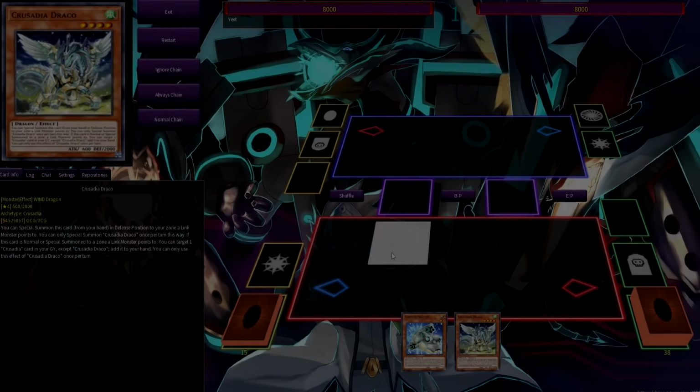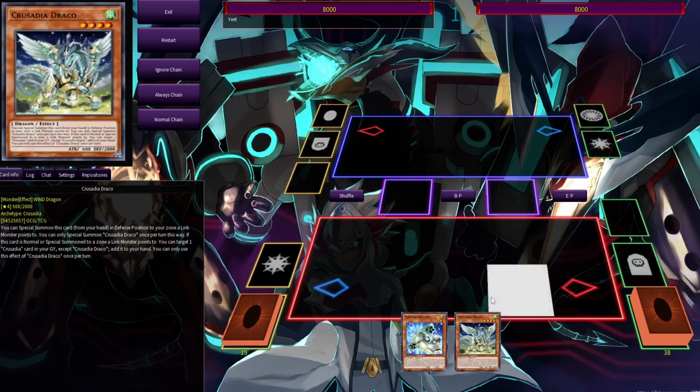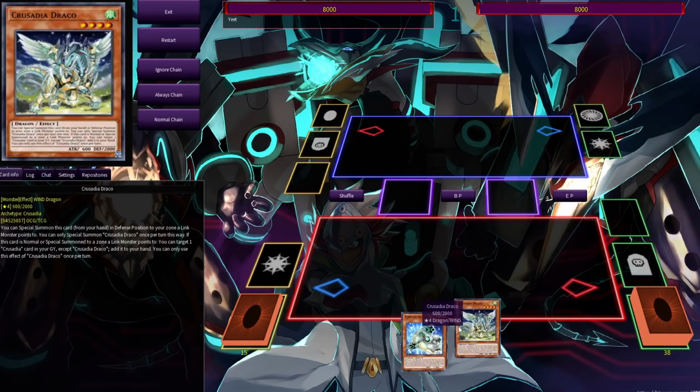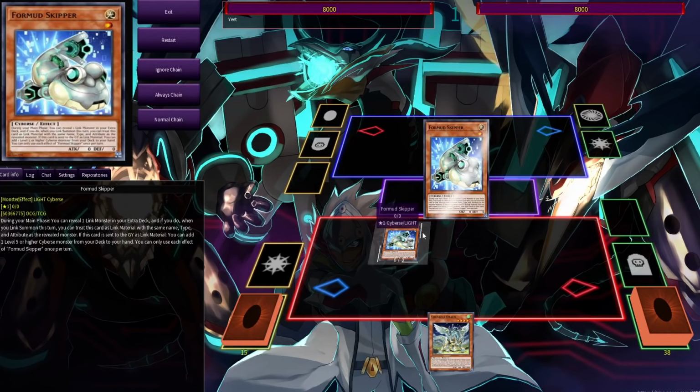Amazing. Alright, so here we are with Format Skipper and Crusadia Draco in hand. There's literally like a million different 2-card and 3-card combos to get to the same end board, but this is our best one. So of course we are going to start by normal summoning Format Skipper and activating its effect.